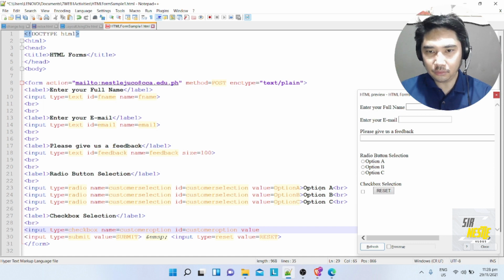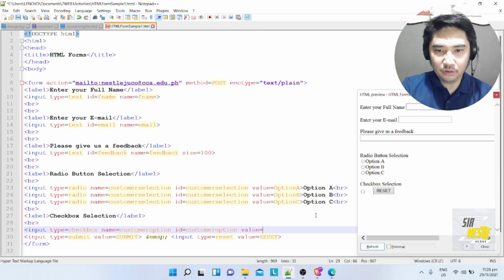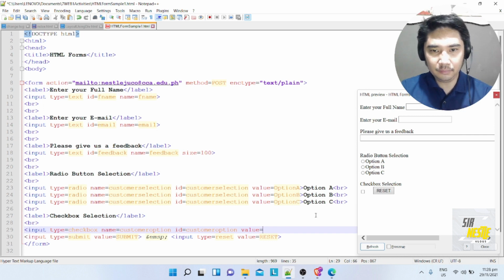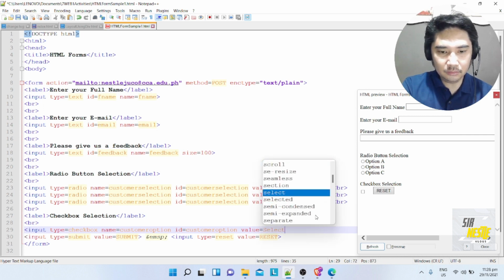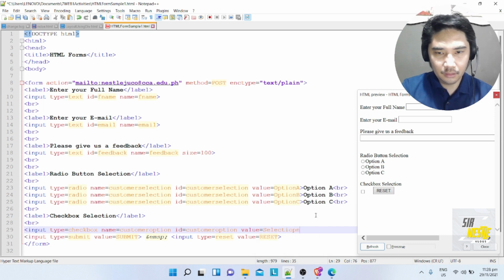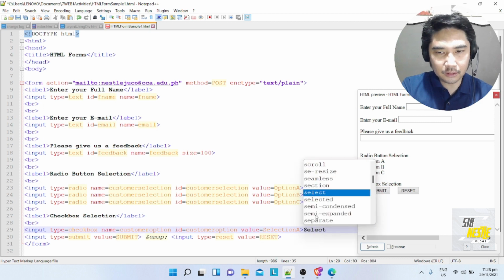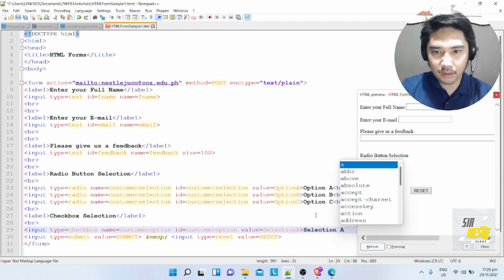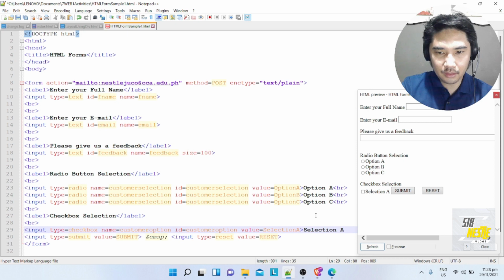So, kung ano usually yung label na nakalagay nyo dyan, yun yung magiging value. Okay? So, selection A. Lagyan natin. And then, lagyan natin to selection A. And then, BR.